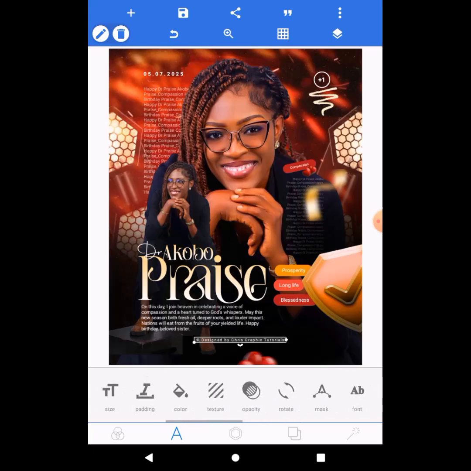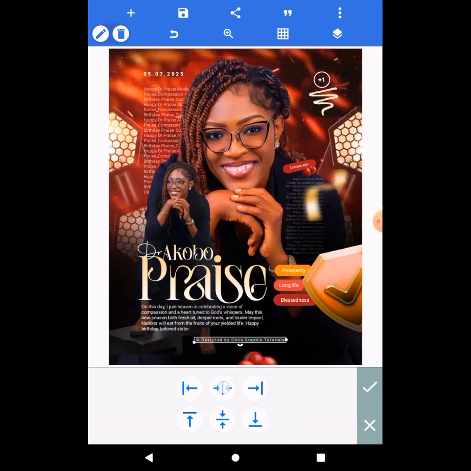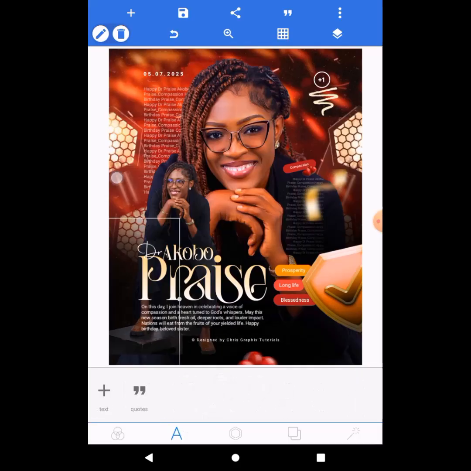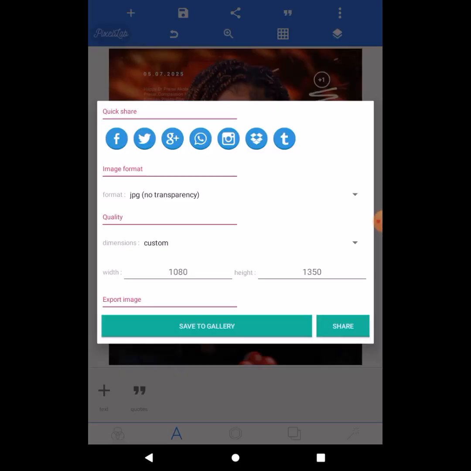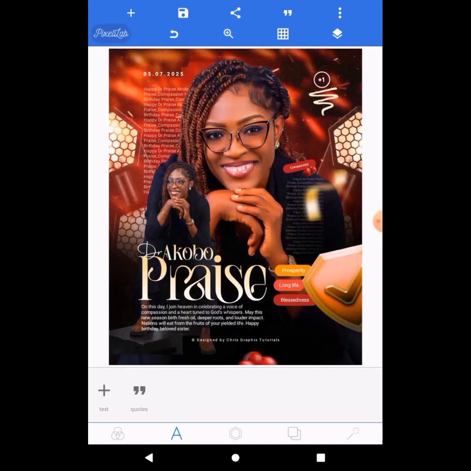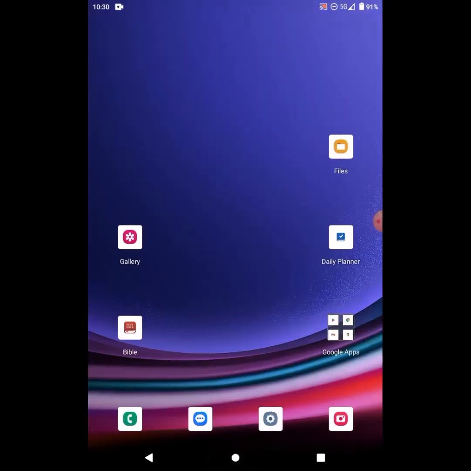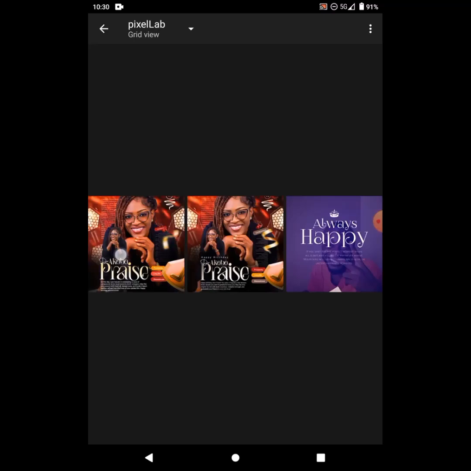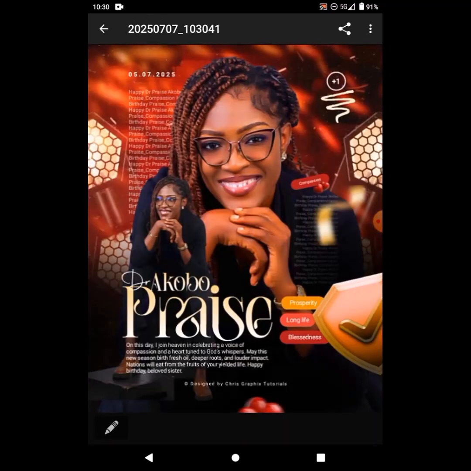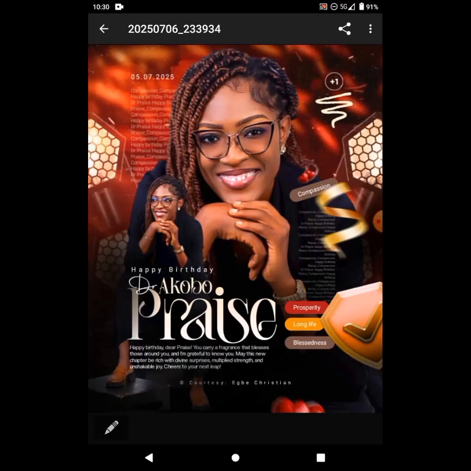After this video, you're going to see almost everything you need for this particular design, how to install fonts, and you have seen the fonts I've installed there. So I'm going to just position it at the middle. All right, this is going to be at the middle, and here you go. You can now save this, save as image, and boom, it's saved. All right, and then you can go to your gallery, go to Pixellab. You can see what we've just made. This was the previous one, and this is what we just did.